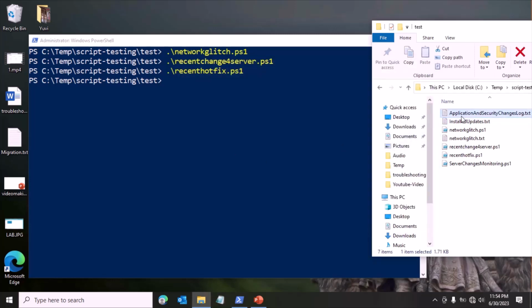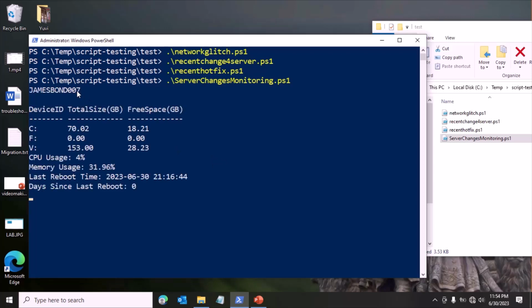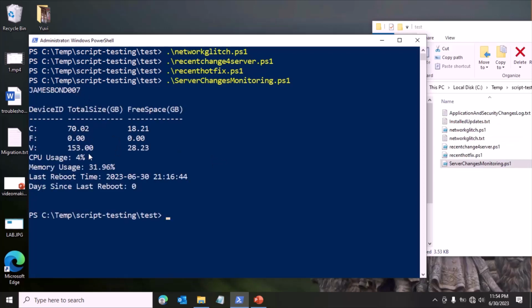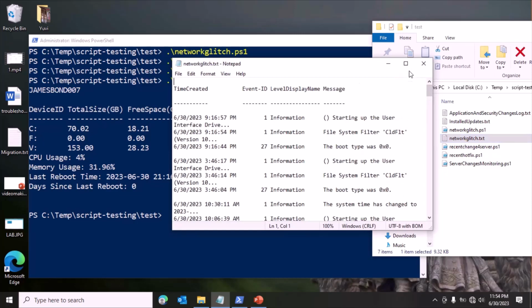Now let's delete this first. Yeah. Lastly, we'll combine our previous video's script and today's script. I've already combined them and created this one. Let me show you the output here. Host name, disk space, advanced server, CPU, memory utilization, last reboot, and you can see again the files got created here with the same information.